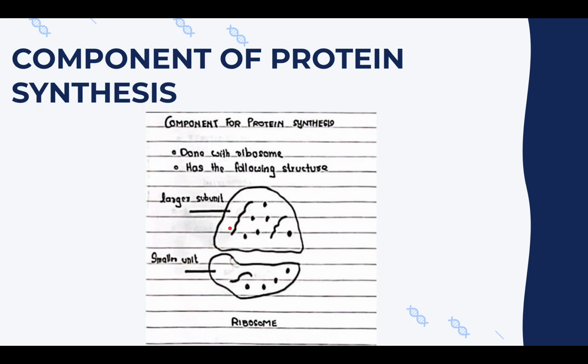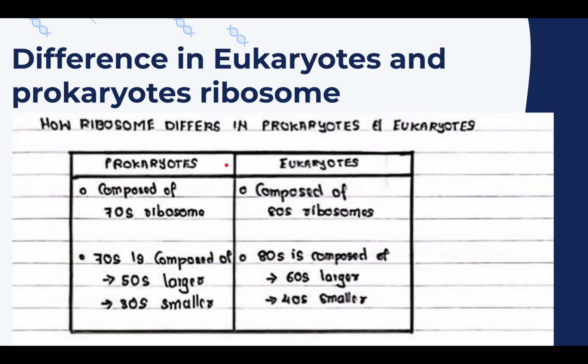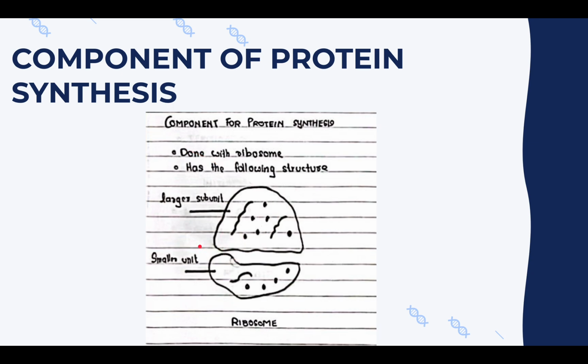Yeah. Oh, yeah. Sorry. This is the largest subunit. Diagram: largest subunit like this, smaller is like this. So if you were confused here, this is how it is. Then in this, the three sections: E site, P site, A site.